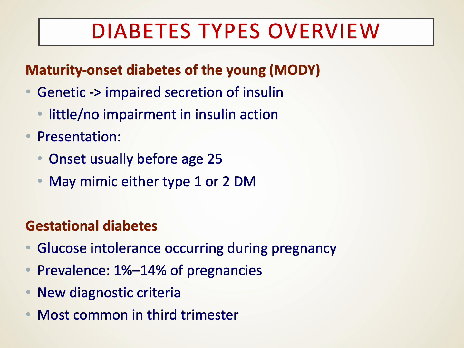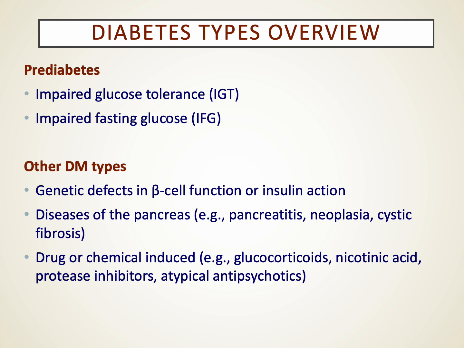So with older terms, the maturity onset diabetes of the young is also a variation of diabetes. We see where it's a classic issue of genetic impairment of insulin secretion, where those folks do require insulin as well. There's also gestational diabetes seen during pregnancy. We'll talk a bit about that as well. Prediabetes we alluded to, and then other variations. So all of this in the pathophysiology of diabetes, it's evolving in how we classify or think of diabetes.